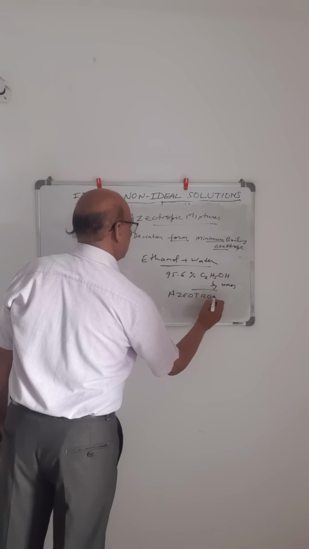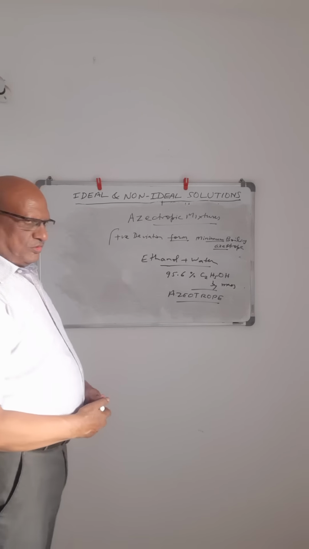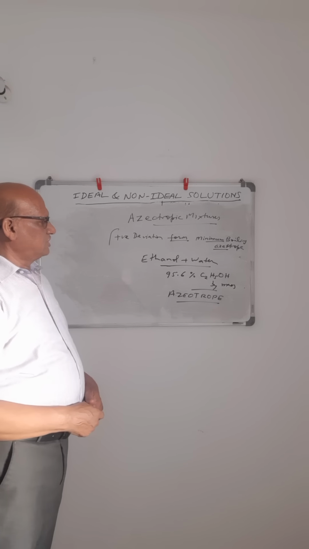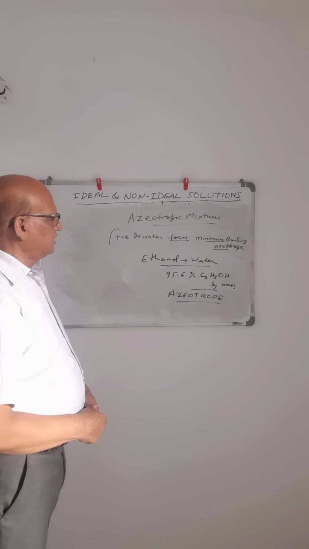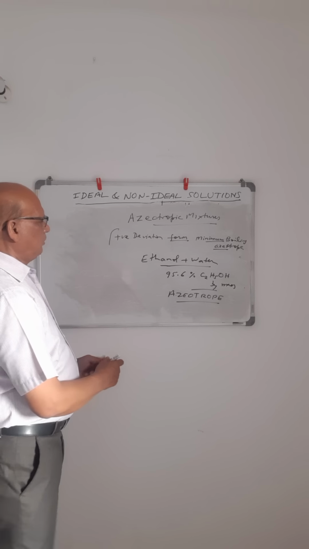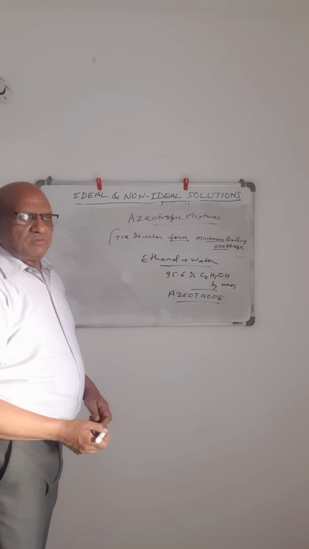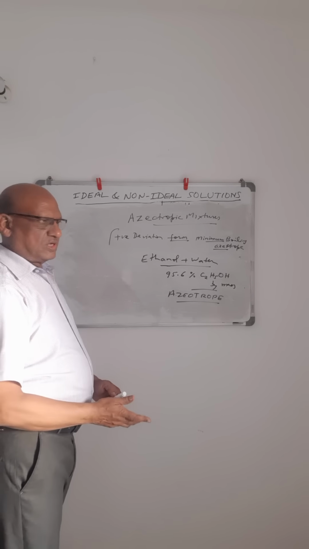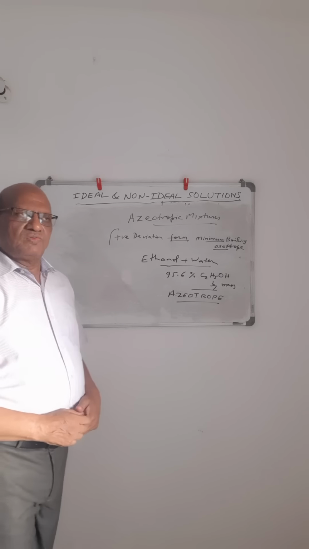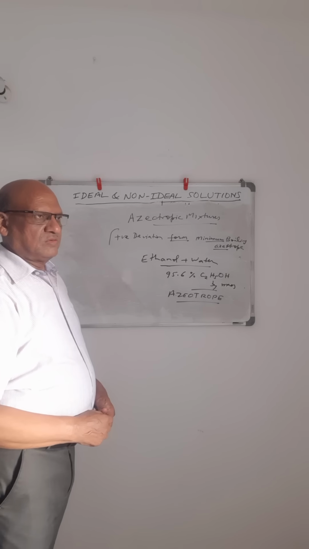That means further separation of ethanol from water is not possible. We cannot purify the ethanol from the ethanol-water mixture beyond 95.6% ethanol by mass, because at that composition it will form a minimum boiling azeotrope. That means the boiling point of the mixture will be lower than that of the individual components, and the vapor phase and liquid phase compositions will become identical, so no further separation will be possible.